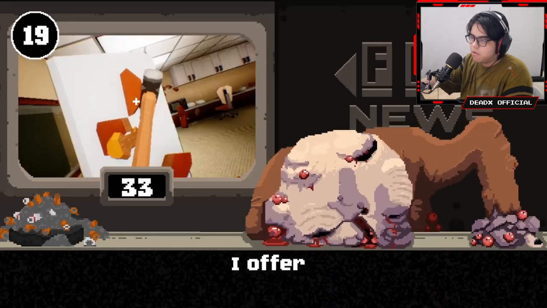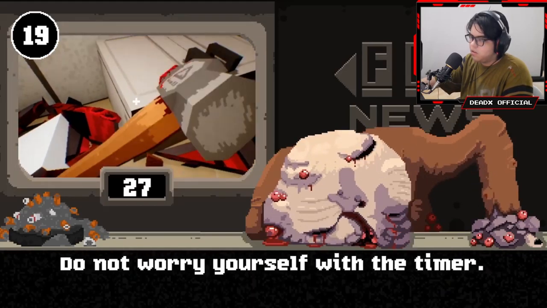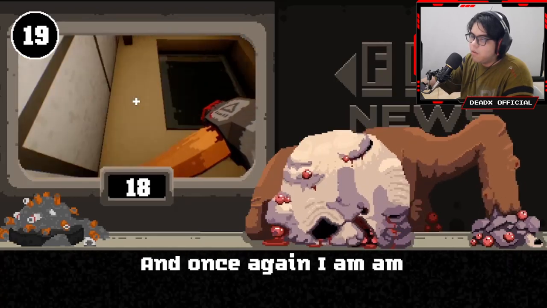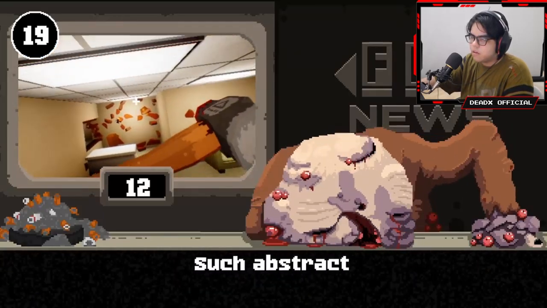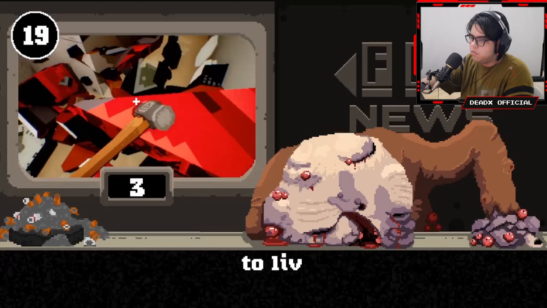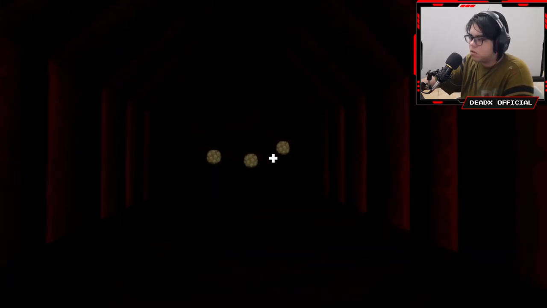Whoa, whoa, whoa. Got one. Don't worry. Yo, this is creepy. It is not for you. Whoa! Oh, I fell down. Okay, okay. Gotta be careful. Whoa! Move! What's going on?